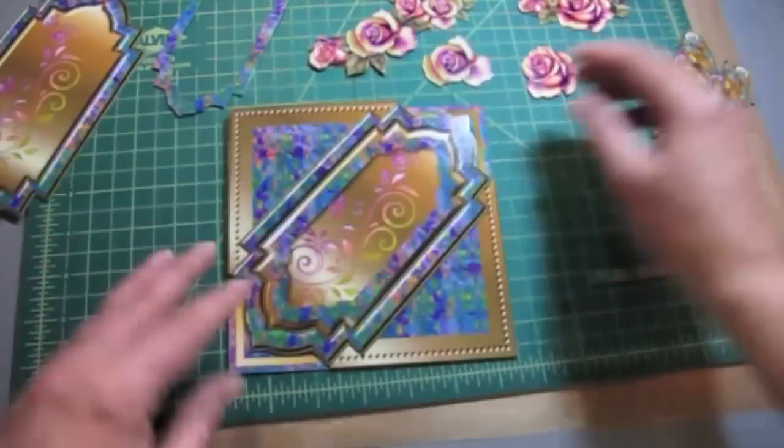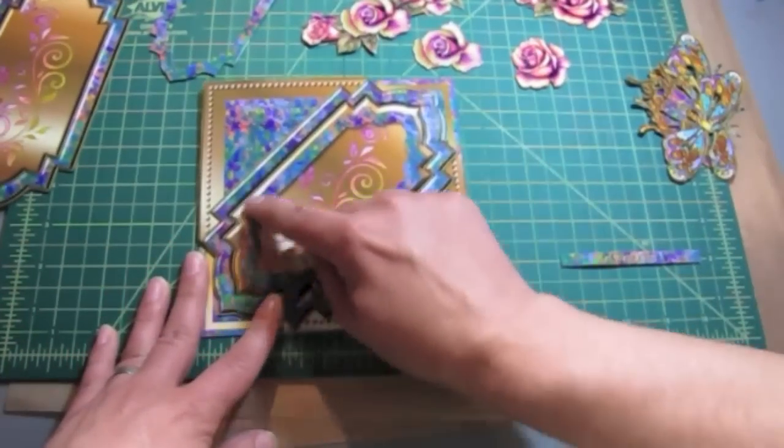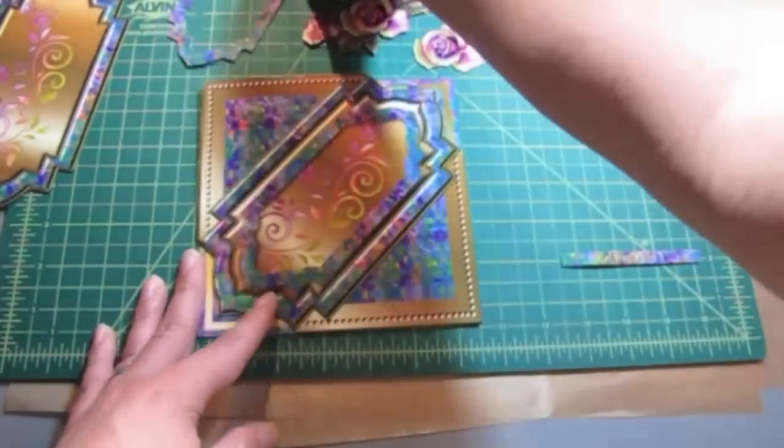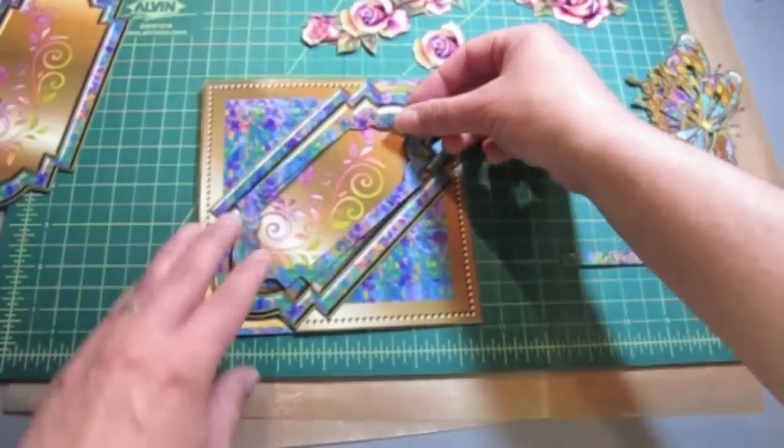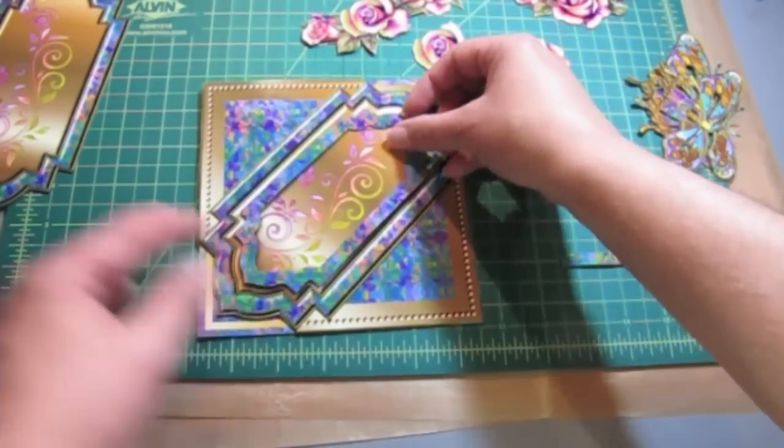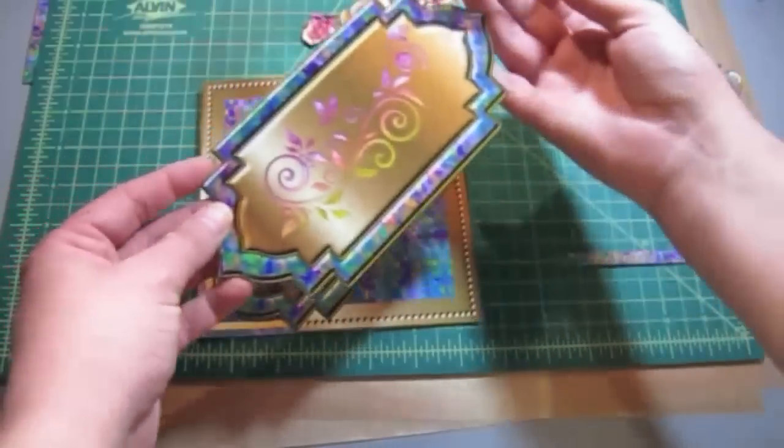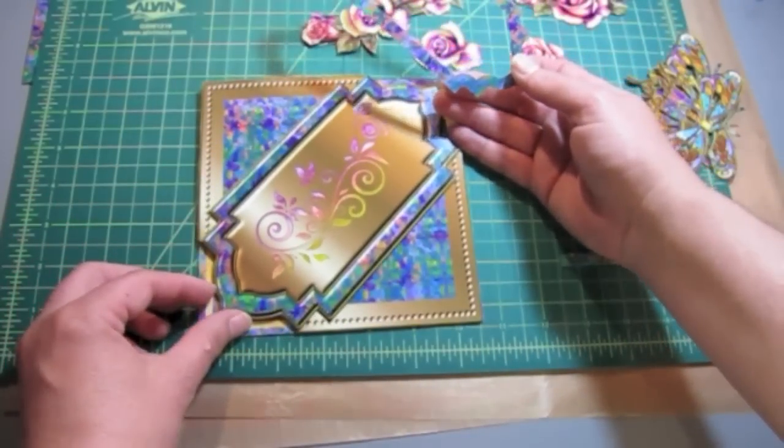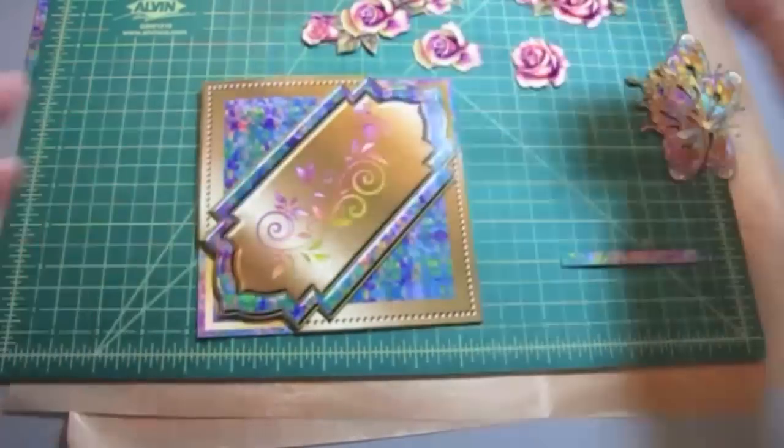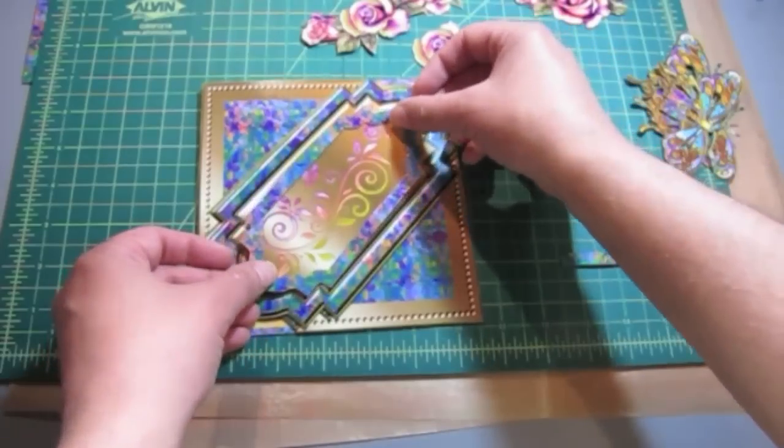Okay. So there's that one. And now also notice here on the main front, she has this little extra piece here and you have the piece to decoupage on here. You could just put it on like that, or if you wanted this extra piece, just a little bit of extra body there, you put up this one and then you can either leave it off or you can put that one on again.